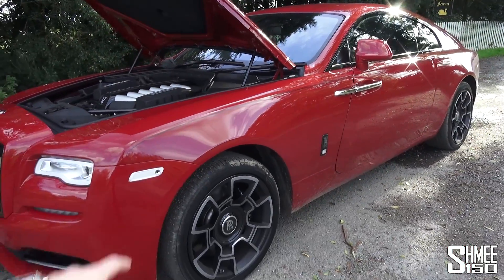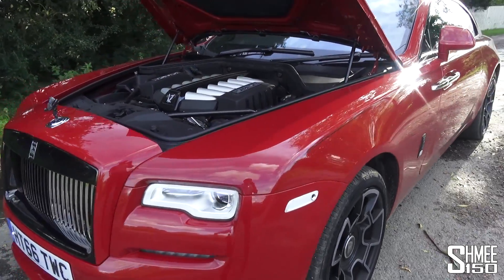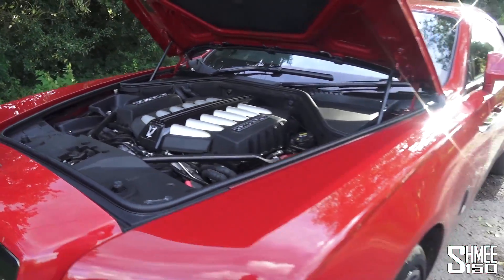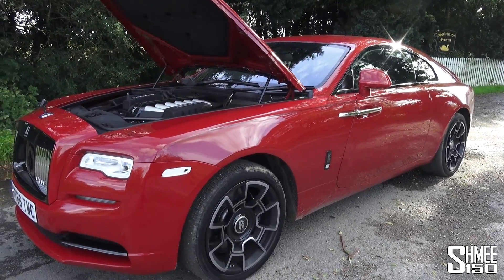It's been reconfigured for this car, with a new setup to the air suspension as well, to give it a little bit more turn-in and aggression — a sportier drive for what is still very much a luxury GT. It makes for quite a heavy car at 2,440 kilos, but this car will get to 60 miles an hour in 4.3 seconds.